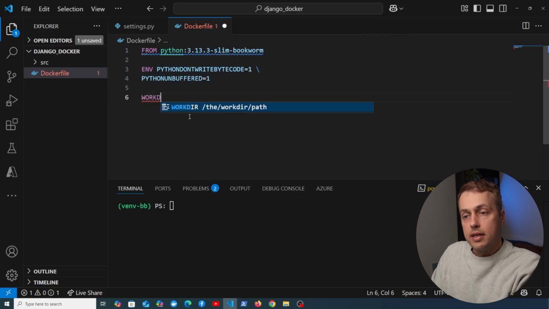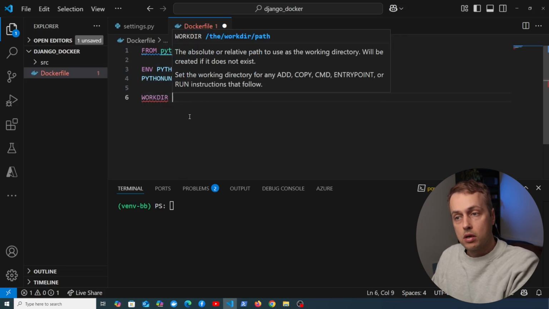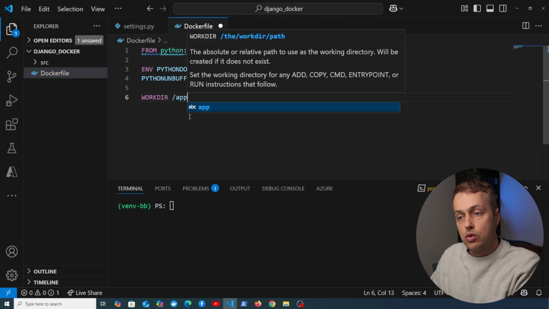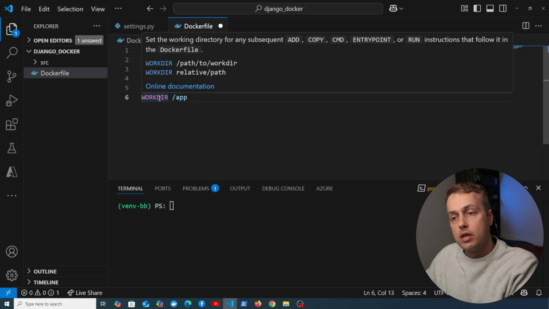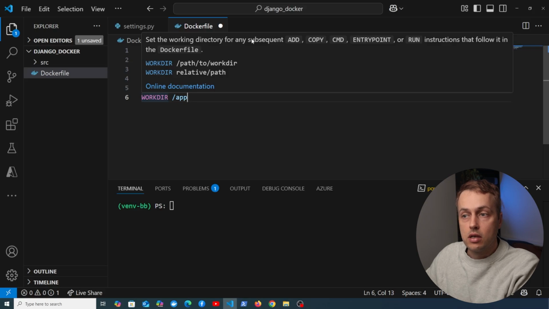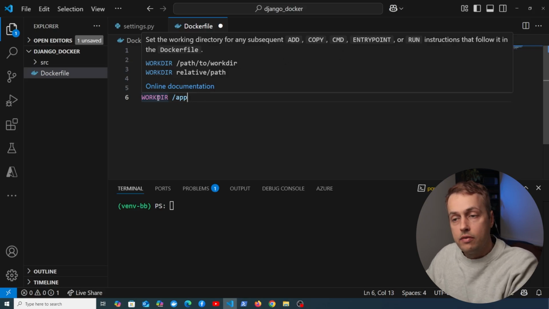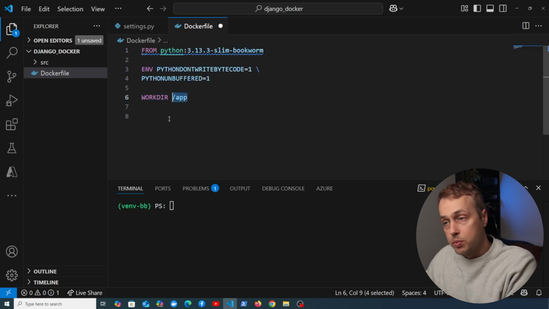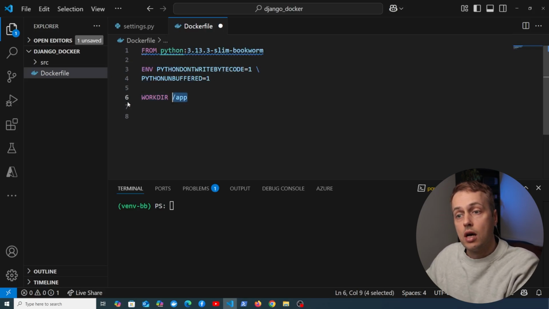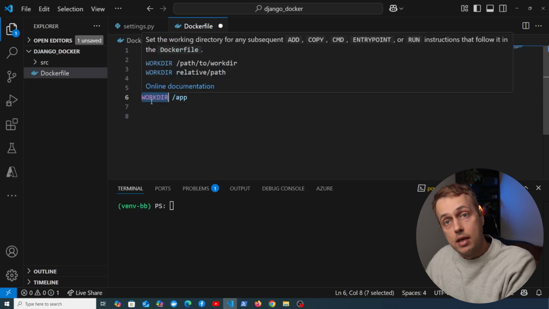And what we're going to do now is set a working directory with the WORKDIR instruction, and we're going to set that to a directory called app at the root of the file system. So within the Docker file, this WORKDIR statement here is essentially like a cd command on your local file system. It sets the working directory for any subsequent ADD, COPY, and so on instructions. So anything we do below this statement in the Docker file, unless we change the working directory or specify an absolute path, it's going to approach that as if it was from the app directory.